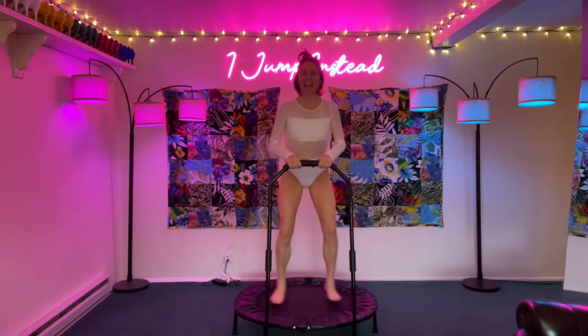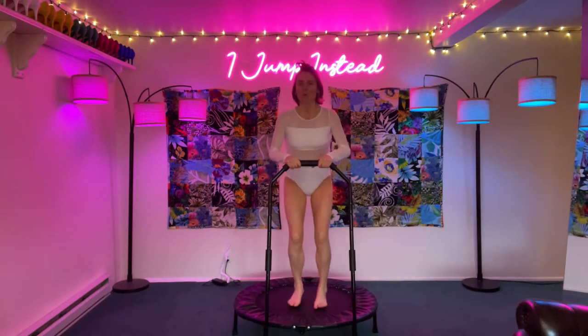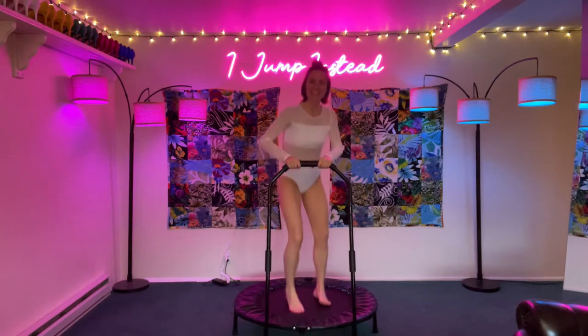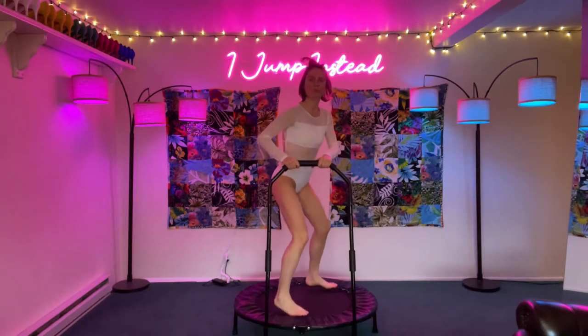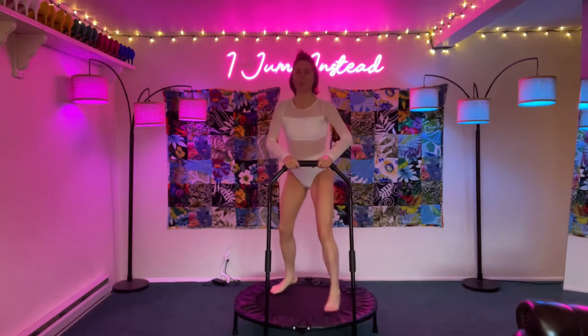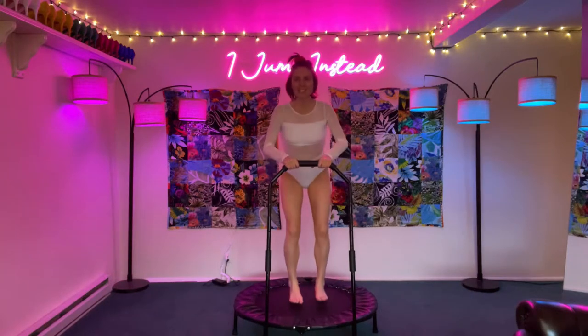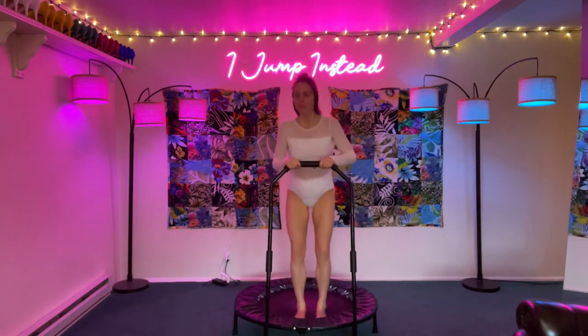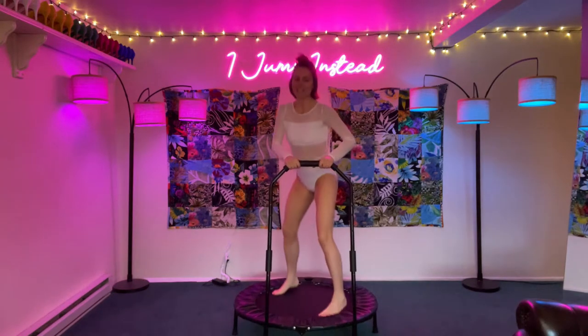All right, we're gonna take it in an X now. So we're gonna go diagonal here and diagonal here. Diagonal, great job, and diagonal, perfect. Bring your chest up. Focus on your core. You're giving yourself a little twist. Twist, twist, great job. Twist, twist.